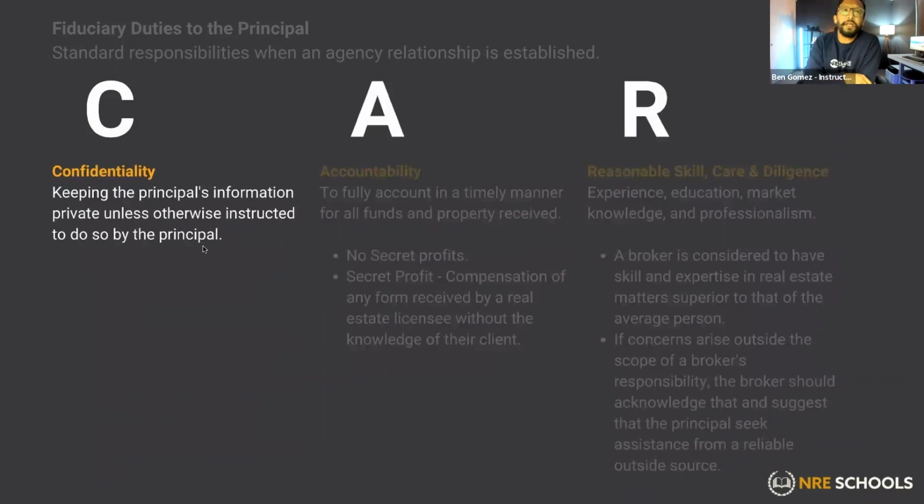C stands for confidentiality. Keeping the principal's information private unless otherwise instructed. If Carla's selling her property with me and we list her property for 500,000, but Carla says to me in confidence, well, let's try for 500, Ben. And if we can get 450, we'll sell for 450. We really need to sell fast.